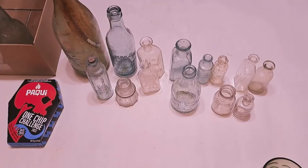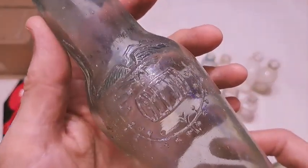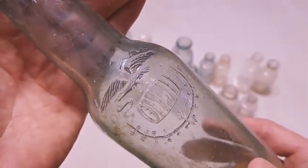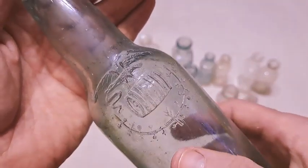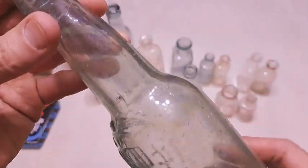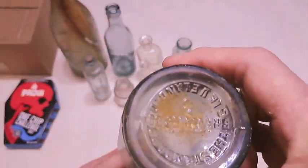Next up. Well, it looks like it's a pint. Yeah, some sort of beer bottle or something. Oh, I like that. I like the color of it. I like the color, yeah, and the logo. Like an eagle or something carrying a barrel full of booze, I would say. Yeah, and blown in a mold, tooled lip.